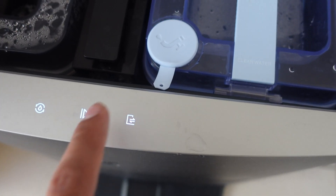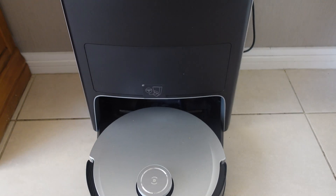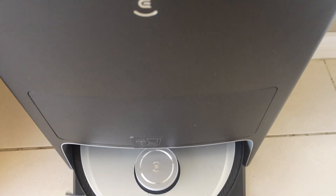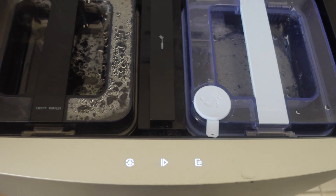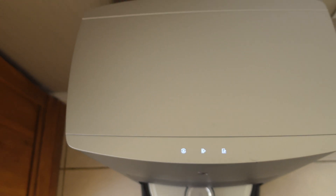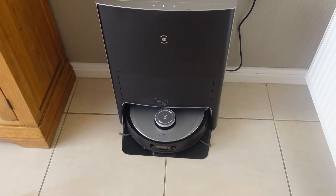I'm going to press the recall button over here — so it docks backwards. Now they're all docked and it will automatically charge. The battery of this device is 5200 milliampere, so you've got plenty. This unit shuts like this so it stays all flush. It does take up quite a lot of space in your room so you're going to have to be careful of that.